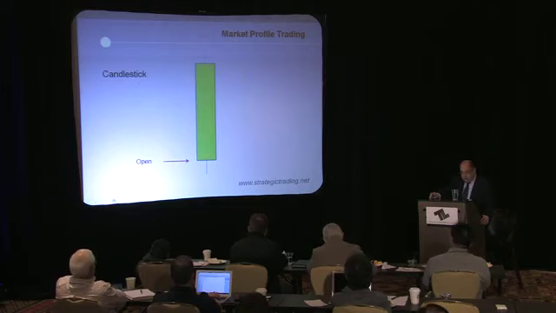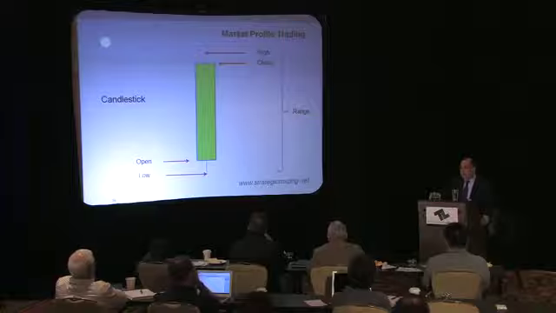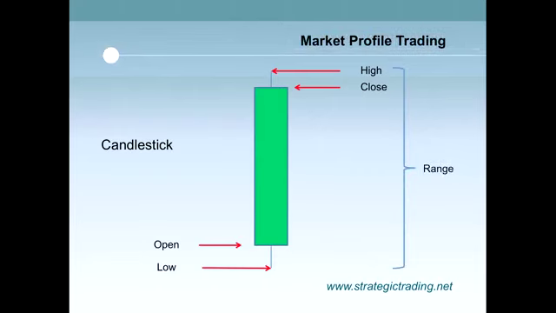Candlestick or bar, we know the open, when the auction opened, when the auction closed. We also know the low, we know the high, and we know the range of the auction. Yes, if the auction closed higher than the open, then obviously that was an up auction where the buyers dominated. There was more demand than there was supply. The candle gives us all that nice information.